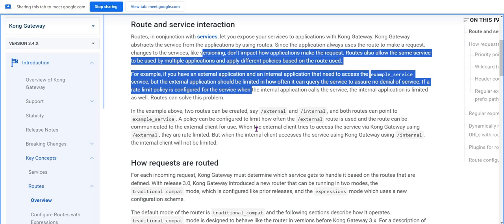So what if we want to do any parallel processing, or if there are multiple backends that need to be called and do a consolidated response from all those backends? Is there an architecture like this in Kong? A very good question and very good thought. I'll tell you in detail.